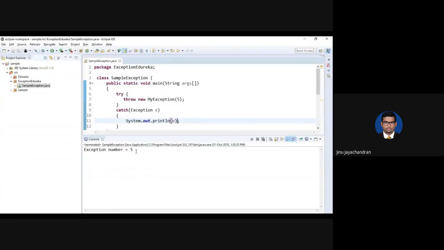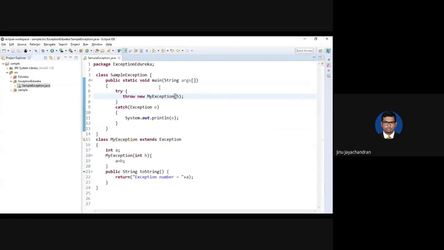That is, the throw keyword is used to create a new exception and throw it to the catch block. And then it got handled, and when extending that, we get the same desired output. So this is how you can create a user-defined exception. Now coming to the end of the discussion, let's see what custom exceptions are and how to parse an exception. I'll modify the same program again.